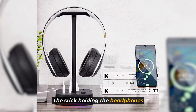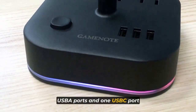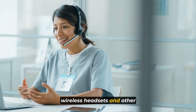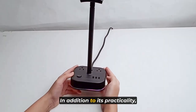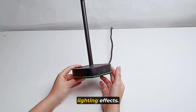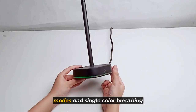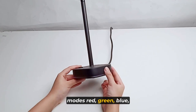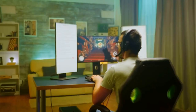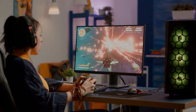The stick holding the headphones can be removed if desired. The device also features two USB-A ports and one USB-C port for smart charging, allowing you to charge mobile phones, tablets, e-readers, wireless headsets, and other USB charging devices. In addition to its practicality, the RGB Headphone Stand and Power Strip offers customizable lighting effects with two lighting modes and six different effects, including multicolor flowing modes and single-color breathing modes — red, green, blue, purple, or light off. You can easily choose your preferred color using the touch sensor switch, creating a cool gaming atmosphere.